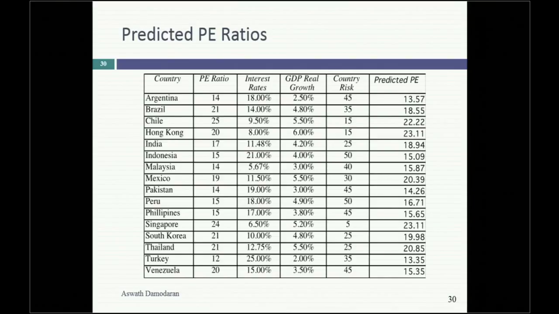Does fear of nationalization matter? Does legal system matter? Throw them all in and see if you can come up with ways of explaining differences in multiples across countries, with the end game of saying, I want to buy a country that's selling for less than I would expect it to, given all these worries. So you're not avoiding the risky countries, you're just avoiding the countries which are risky, but the price doesn't reflect that.